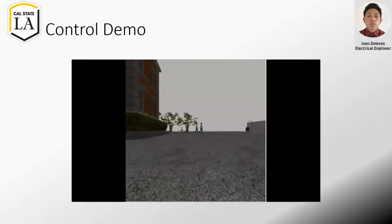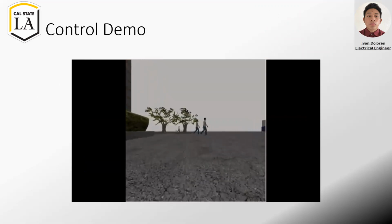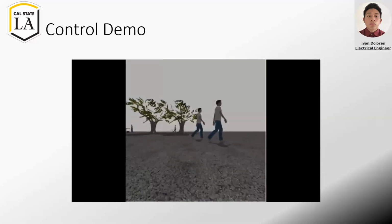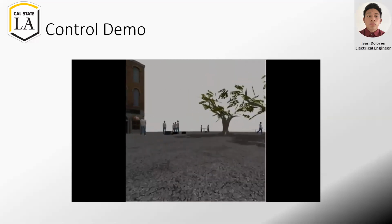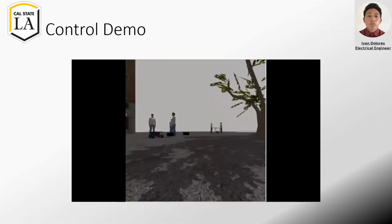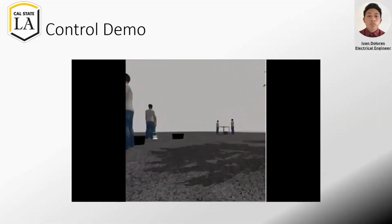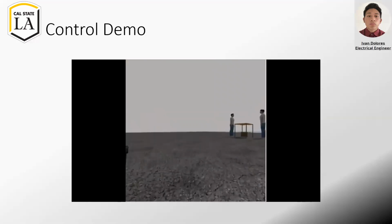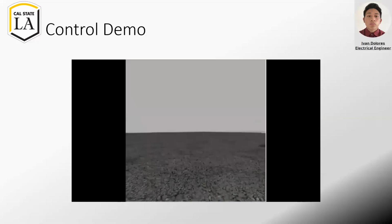With the use of the camera attached onto the robot, we can view the Gazebo simulated world in the robot's point of view. As we can see, the robot will navigate through the campus, at the same time avoiding any obstacle it comes in front of. Here we have students showcasing the robots, such as the Mars rover on the left and the Turtlebot on your left again. As you can see, our obstacle avoidance program has successfully avoided any obstacles it comes in contact with.